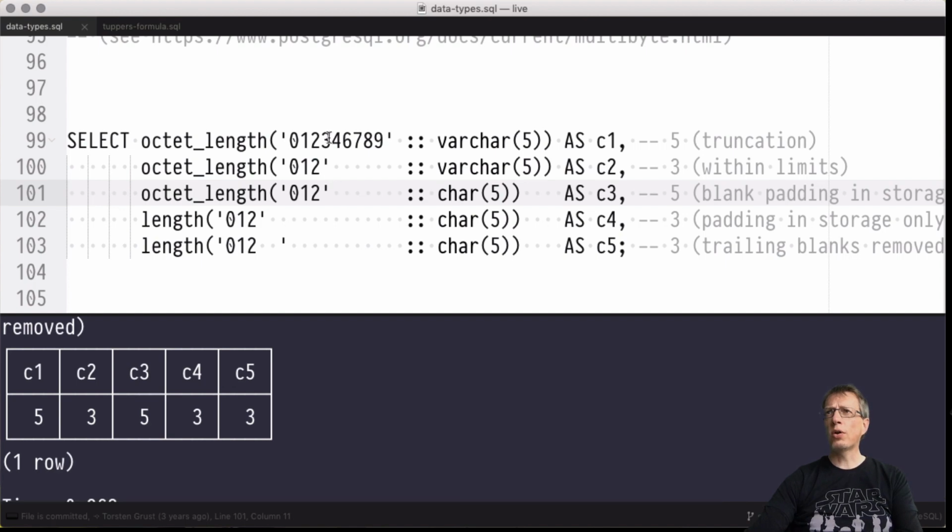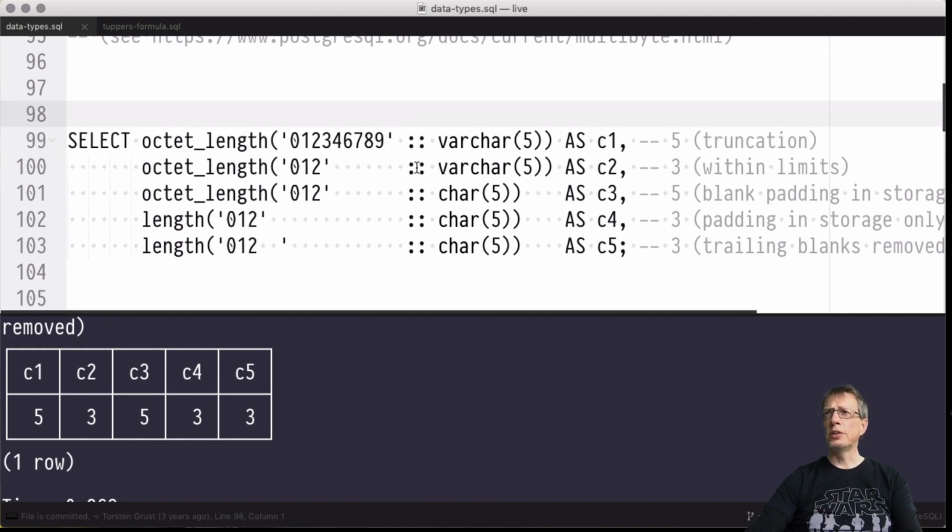So the octet length, so the number of bytes internally occupied by this string cast to a varchar 5, is indeed 5. All right, so truncation happens when we cast this textual value to a varchar 5, and these 5 characters are simple digits. They only internally use a single byte encoding, so 5 bytes are used to encode this prefix of 5 characters in the first line.